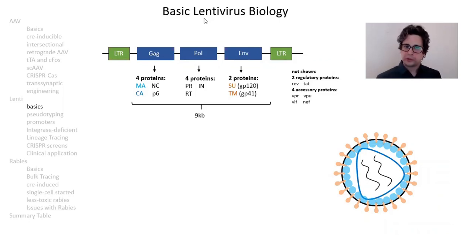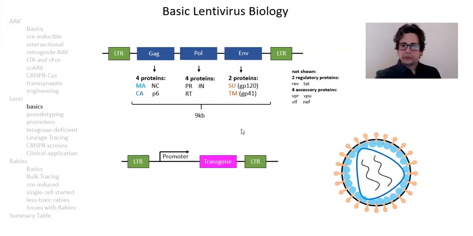It has a whole bunch of other things as well, such as an integrase, which allows for this to be integrated into the genome. It has a reverse transcriptase that turns this RNA virus into DNA, which has been incredibly useful for molecular biology in general, and going with a theme of viral discoveries being useful in ways that we did not really predict.